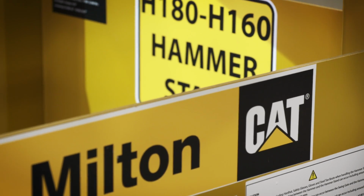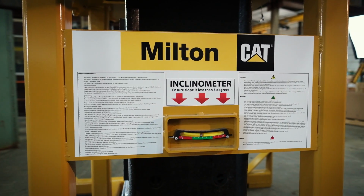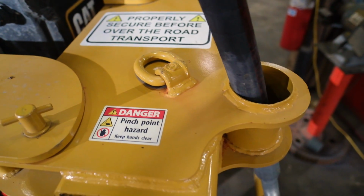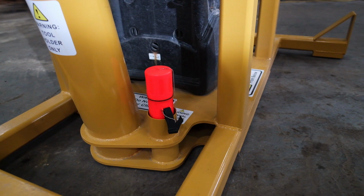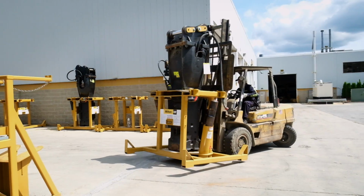In addition to this video, you'll find the operational use instructions and the safety precautions written on placards all over the stand. The base also has a sleeve built into it that holds a waterproof container that has the hammer's operation and maintenance manual in it.